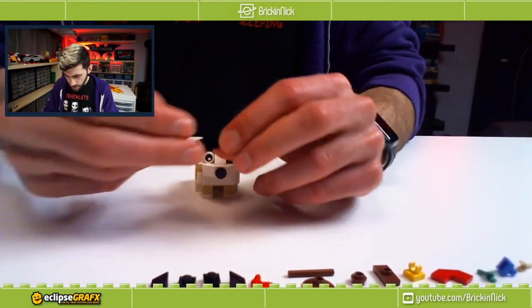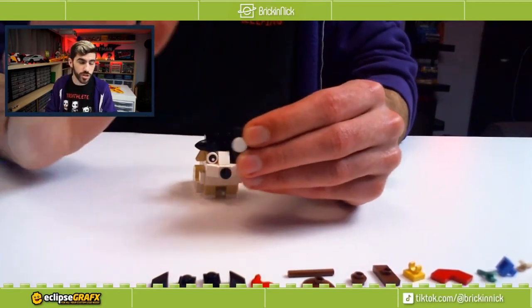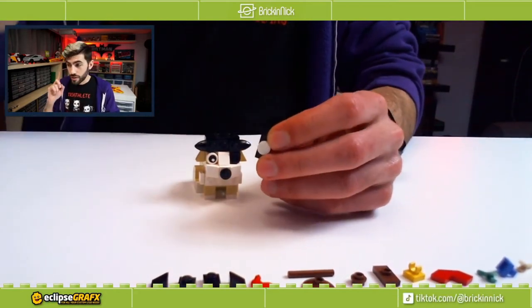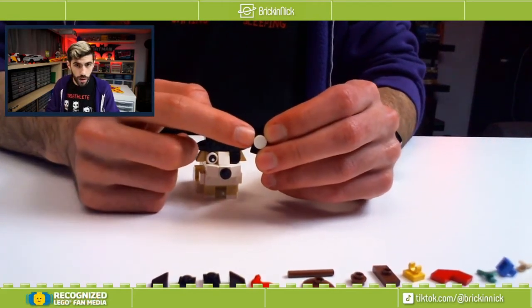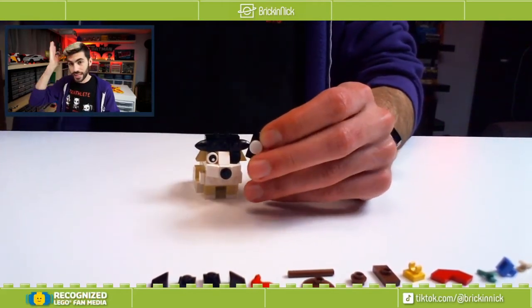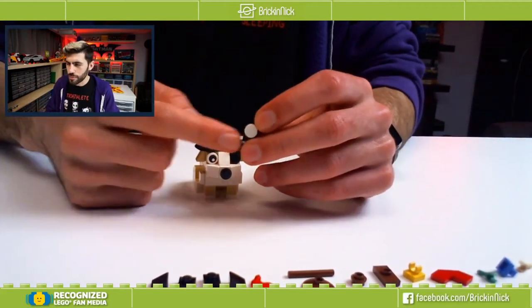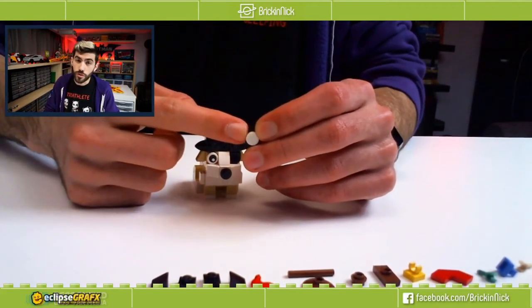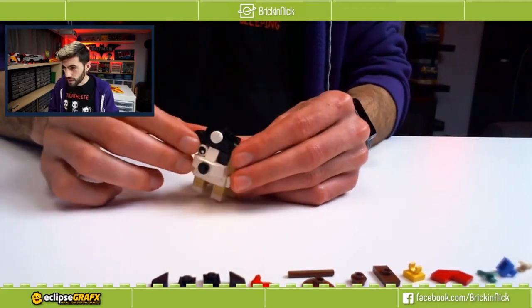We've got some detailing in the front with a round 1x1 tile. And I do believe in the new dot set, which is looking fantastic and I'm excited to pick up, there is a skull and crossbones piece printed on a round 1x1 tile. And frankly, I think that would look absolutely fantastic here. You could also have some fun with some of the other emojis, but I'm pretty sure there's a skull and crossbones one. So it would look really, really good there for sure. Even just a skull would look good. So we'll put that right in the front in the middle there.